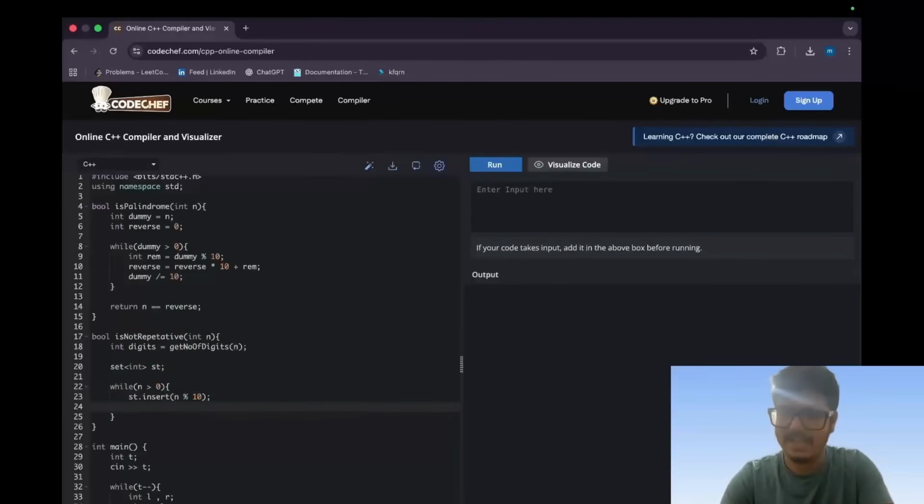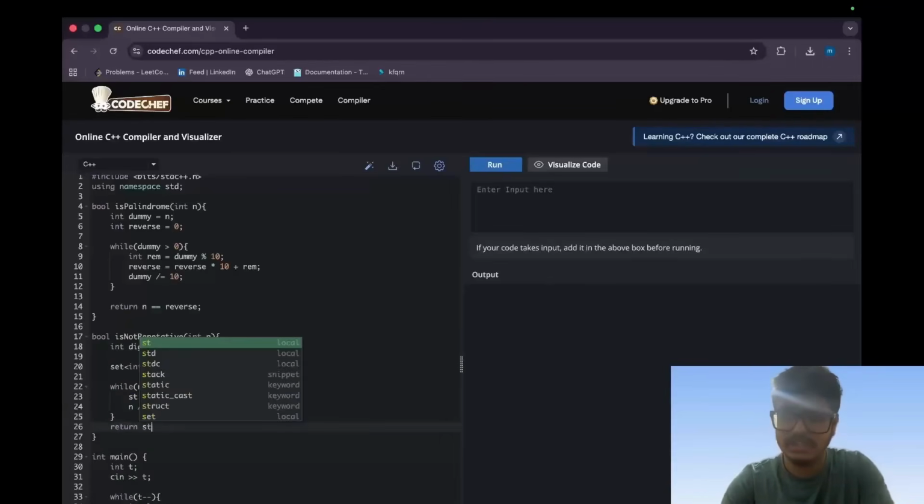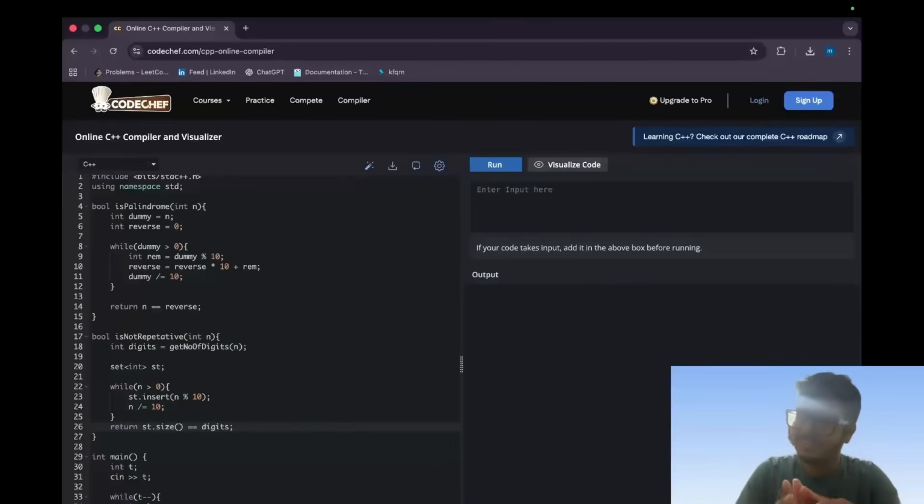You can insert this and n by equal to 10. At last you can just compare, return the st size. St dot size is equal to the digits. If the size of the set and the number of digits are equal, then no number is getting repeated.